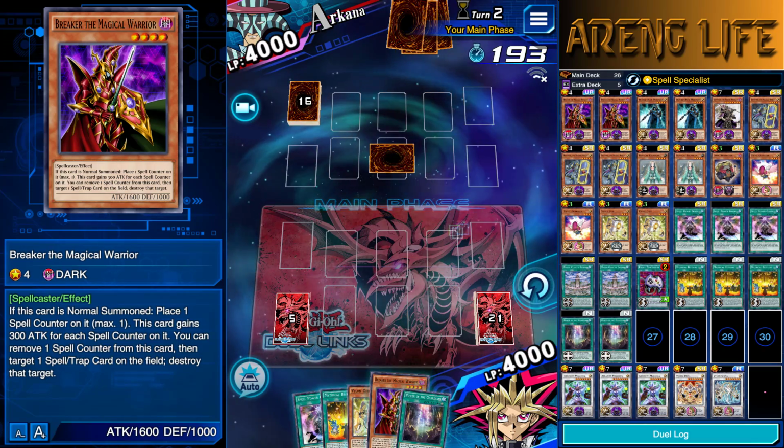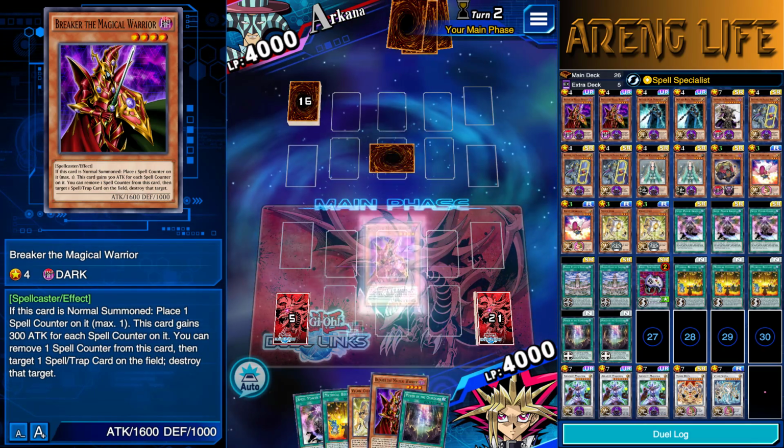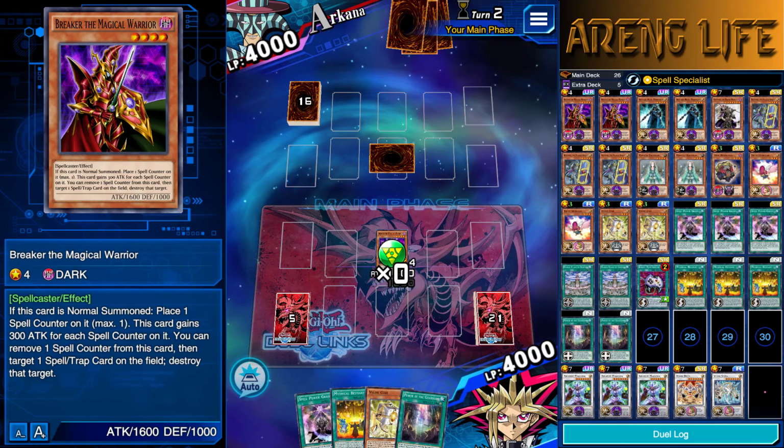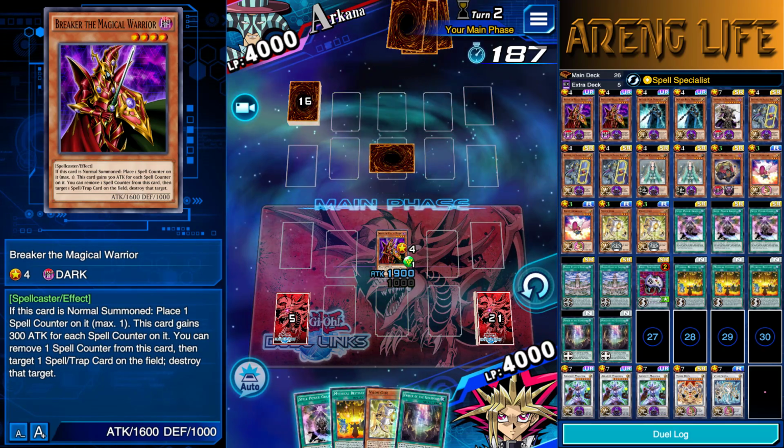Oh, I kind of wish he did have back row, though. If he did, I'd be able to do a lot more stuff. But we can have Breaker here. We can have our Breaker. We can have him power up. That would be good. He can only have max 1 counter on him, unfortunately, which kind of sucks.